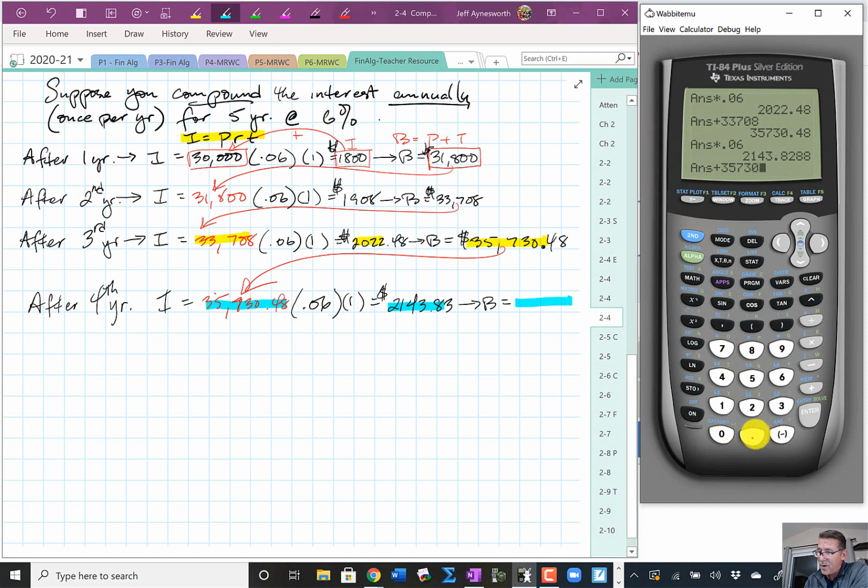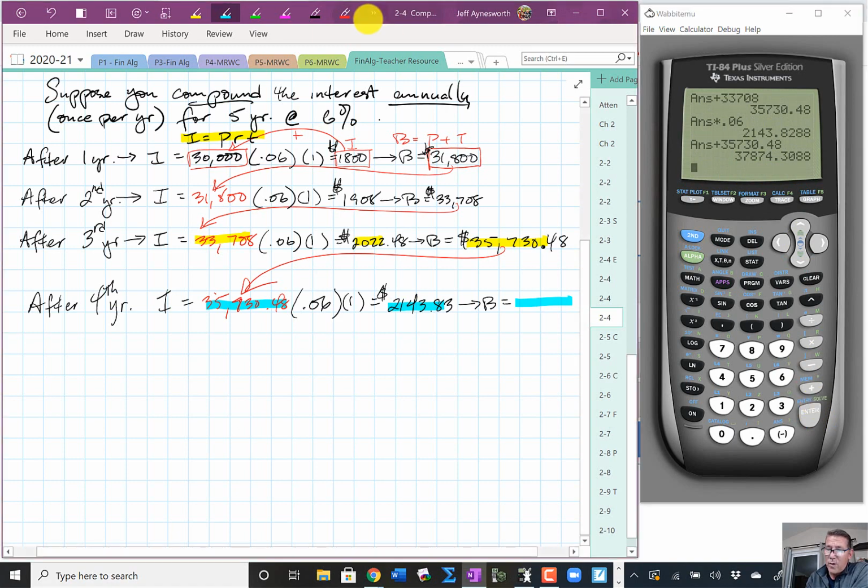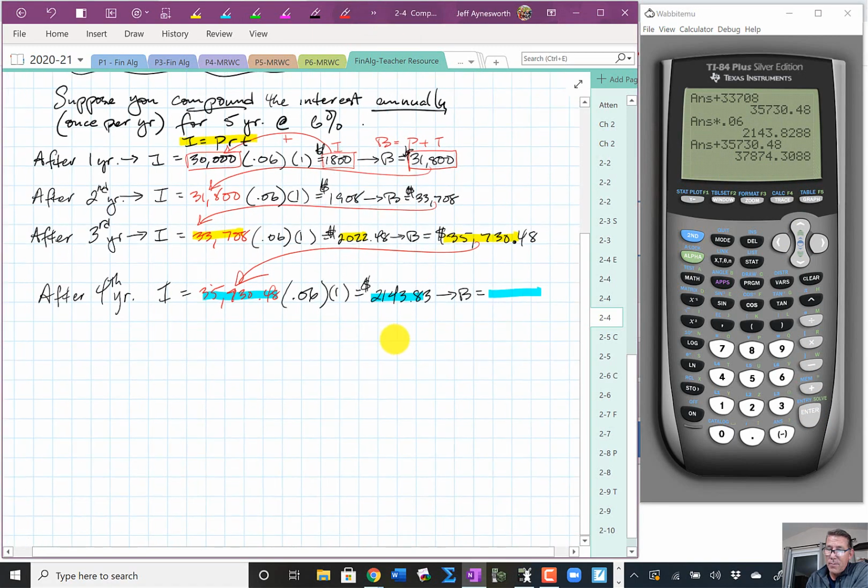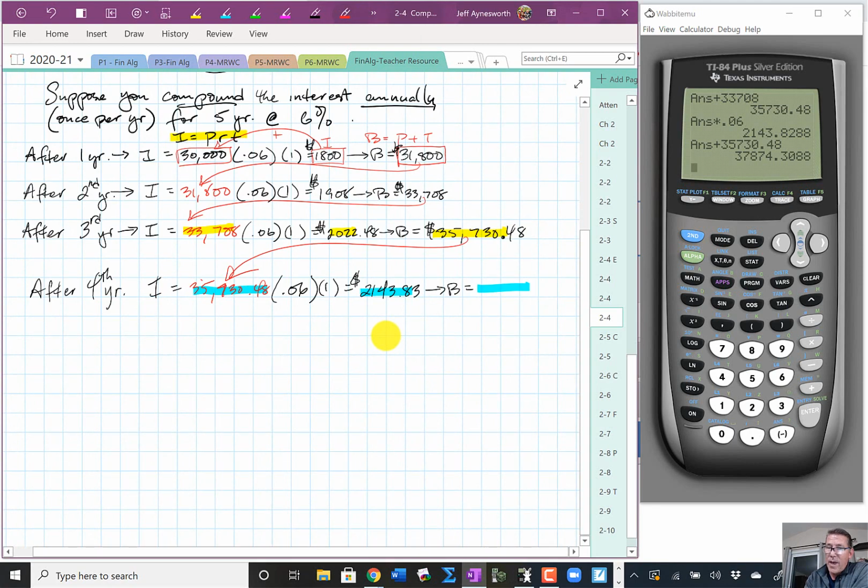Make sure you press the right buttons here. All right, make sure you check that right there. And then you hit the enter button, and if you have to round it. So what do we have? So we have $37,874.31.